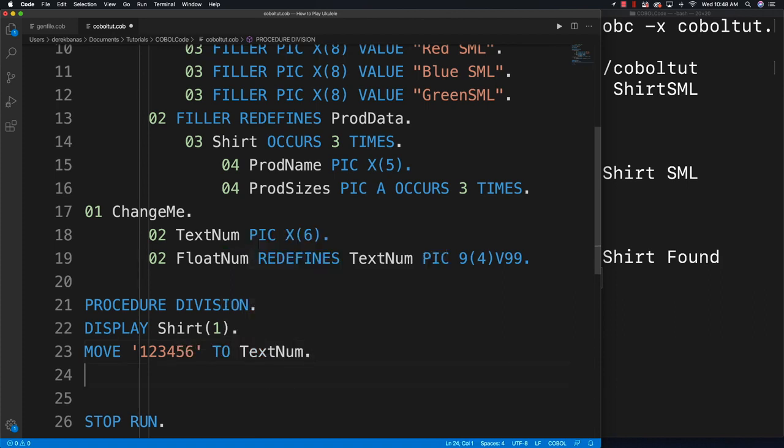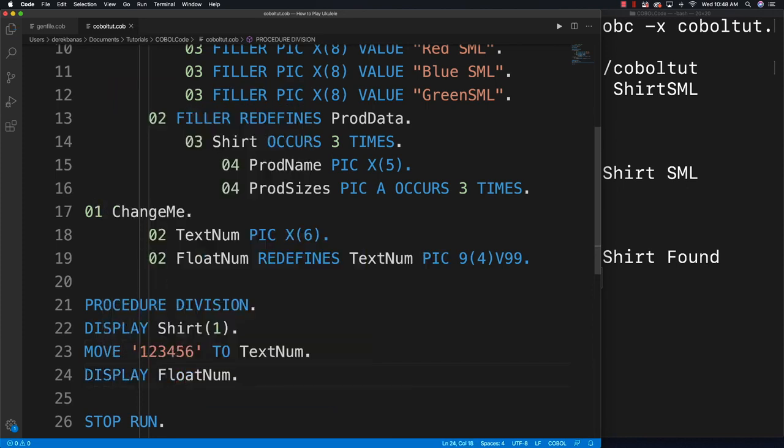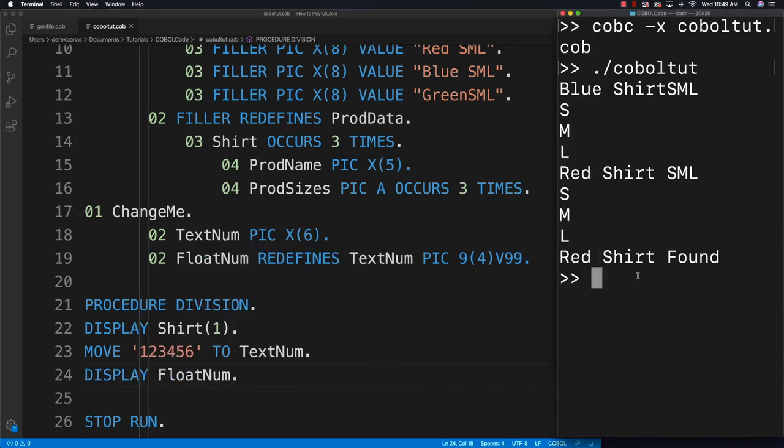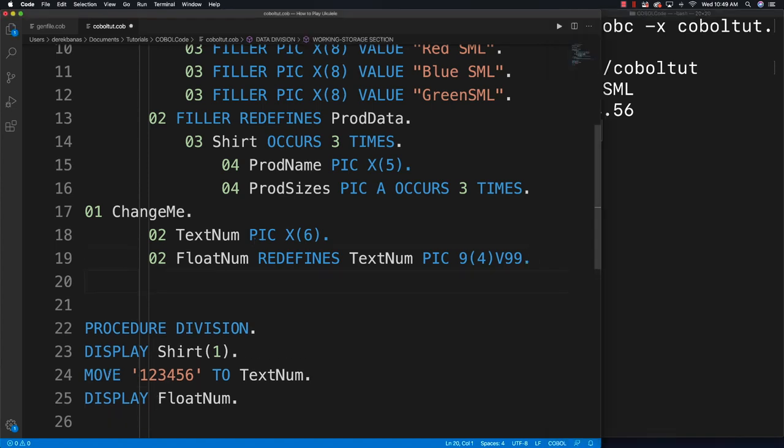And you're going to see that if we go display float number, that's going to output exactly the way that we want it to. So let's come up here, compile and run it, and you can see it through the decimal place in there, and now you're working with floats, and that happened automatically, so that's pretty sweet. And a lot of other programming languages could learn from COBOL, seriously.